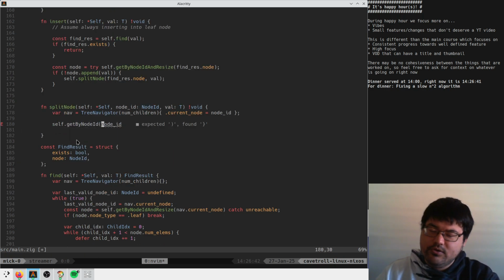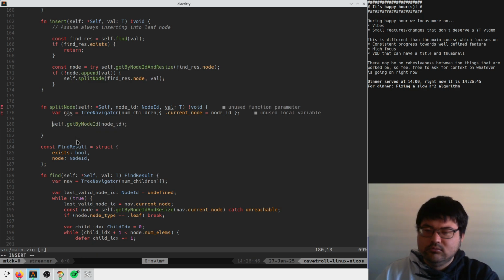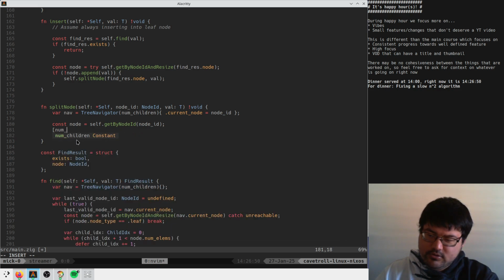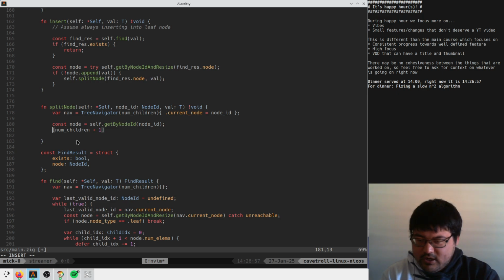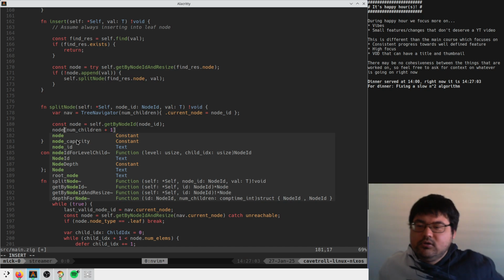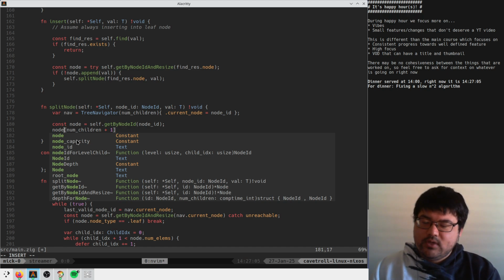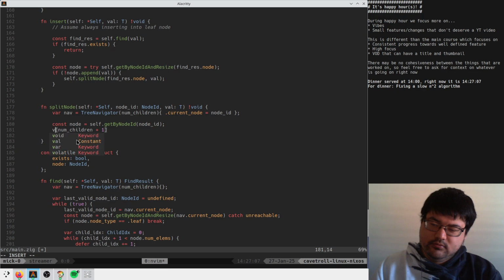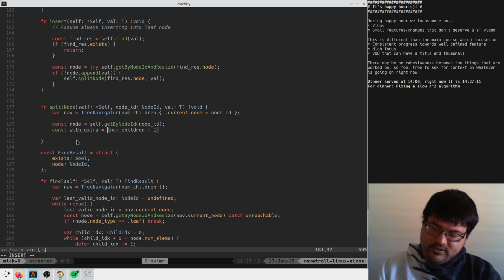We know this node ID exists. Okay. And I guess we do like num children plus 1 elements. Right? So we say, okay, we have to split this node. We take the things in the node we get, with extra is going to be this.